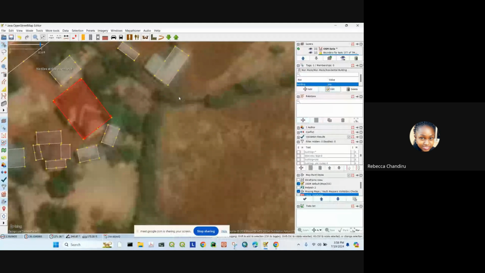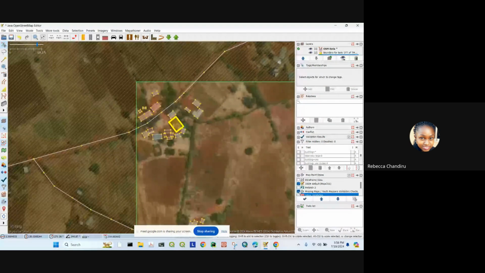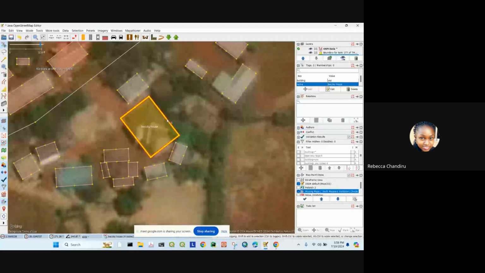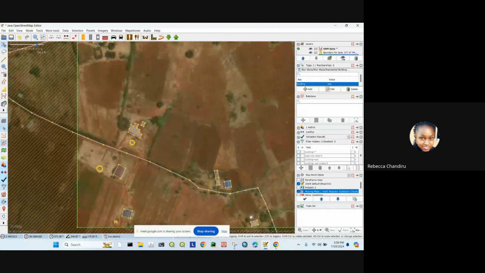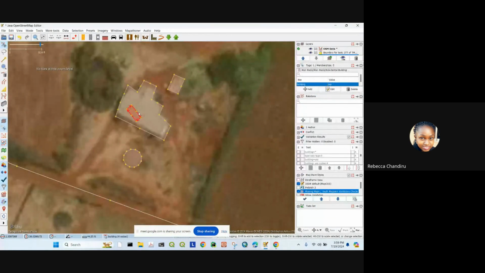let me say I name it name equals Becky house. If I have my missing maps on, it will highlight it. There are people who map buildings and tag them by their names, which is incorrect, so it will help me flag such things. It will also help me flag if there's a building inside a building. For instance, if I was to do this, I don't know why it's not bringing it, but it's supposed to bring an error.